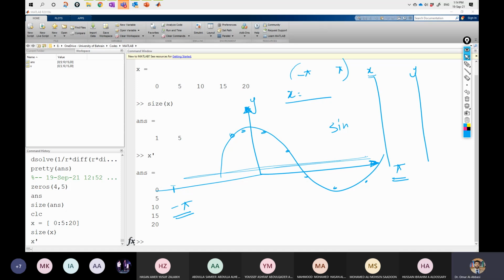Of course, go ahead, Abdullah. Doctor, we write x, open brackets, and put pi. Okay, x, then let's say the square bracket. Okay, square bracket, then what? We put minus pi and pi. Minus pi. Okay, how can I write pi in MATLAB? PI, right? PI. Just let me pause for a second, just a minute.